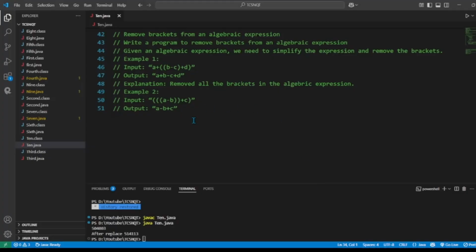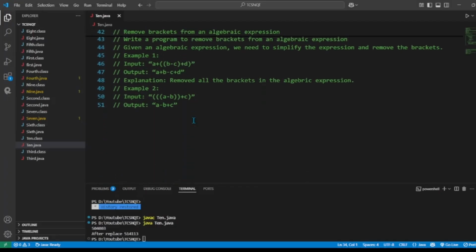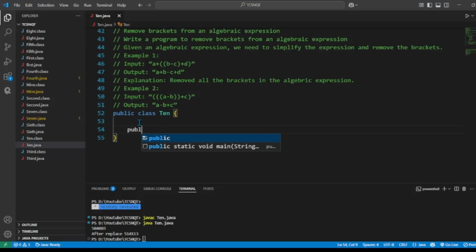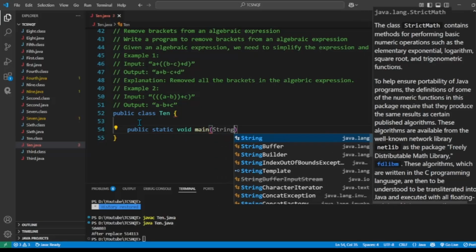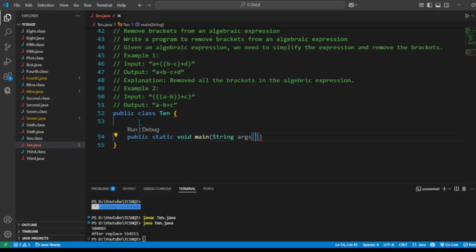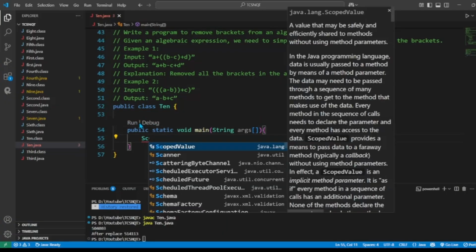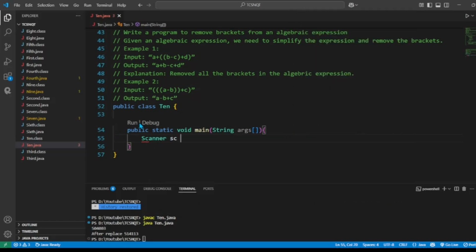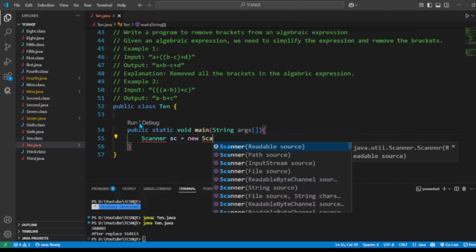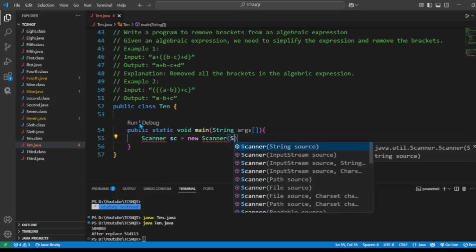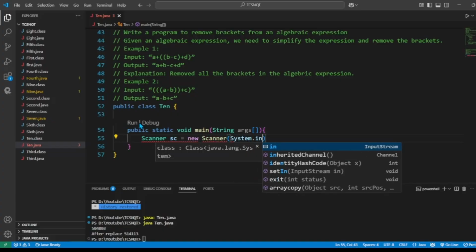So first we create a class. After that, public static void main(String[] args). After that we need to input a string, so we define a Scanner class: Scanner sc = new Scanner(System.in).